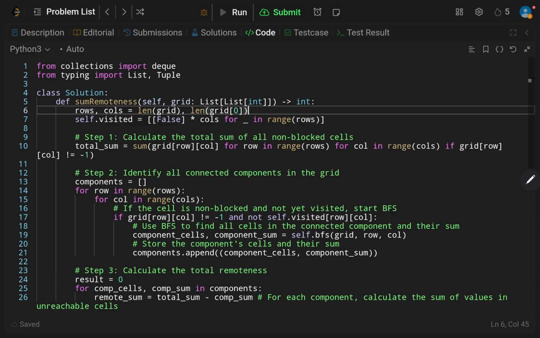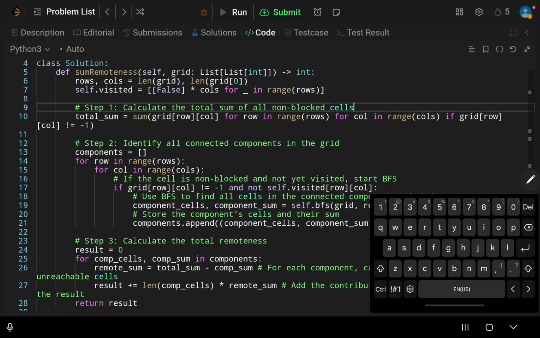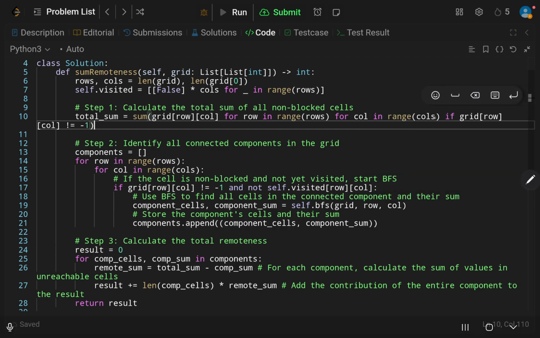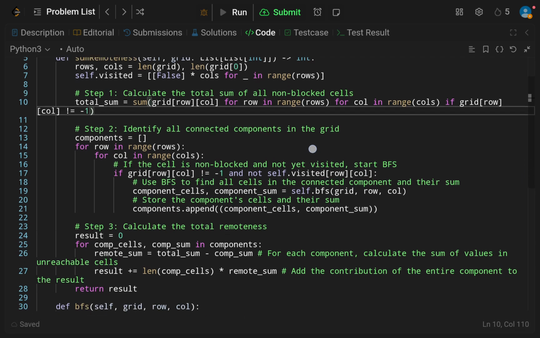Because we don't want to go into an endless loop of going over all the cells if we have already visited them, right? Then step 1, we are going to get the total sum of all non-blocked cells, right? For that, we're going to go through the number of rows and the number of columns. And if the grid is not -1, because -1 shows that the grid cell is blocked, right?